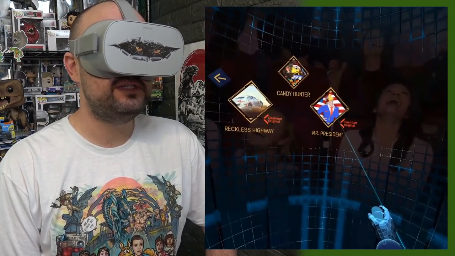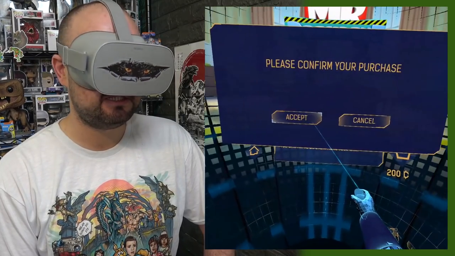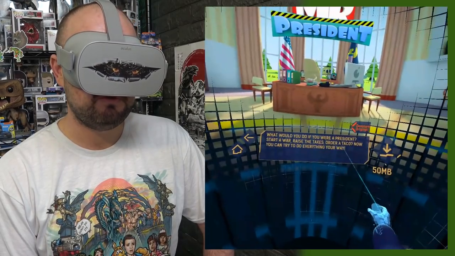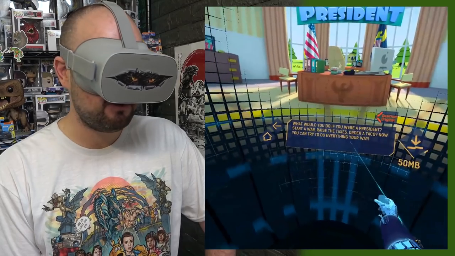Final one in comedy is Mr. President. 200, so that's a pound, 50 megabytes. What would you do if you were a president? Start a war, raise the taxes, order a taco.